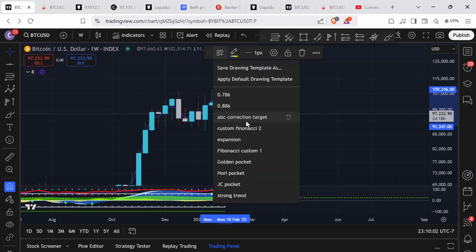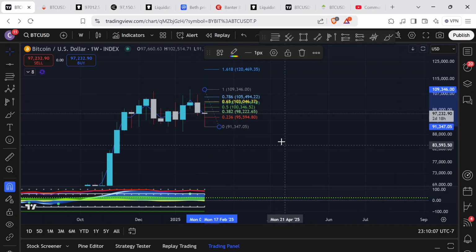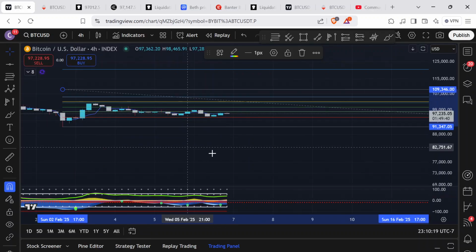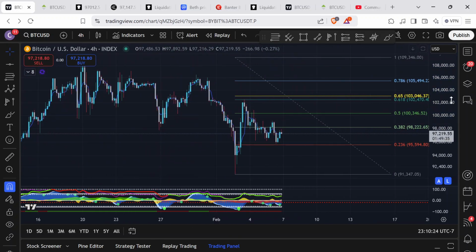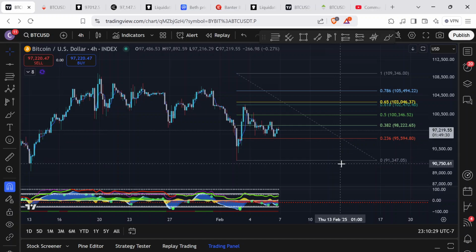And now every time you do a fib, say your basic fib looks like this, and you can see that trend line in there that's really annoying, you would just come up here. So you'd pull your fib from high to low. Let me get back onto a good chart here, 4-hour chart. And let me hit auto. So you can see if I pulled that fib and I just had it on a different setting here, it's showing you all the basic fib levels: the 0.236, the 0.382, 0.5, 0.65 golden pocket area here, 0.786, and then the 1.